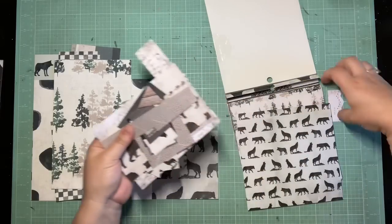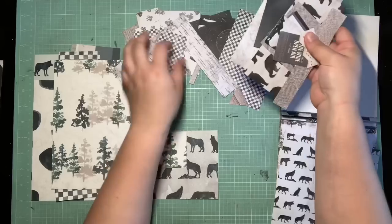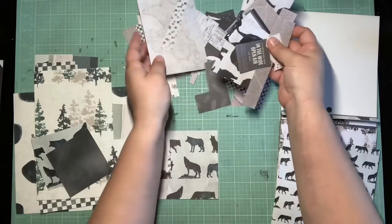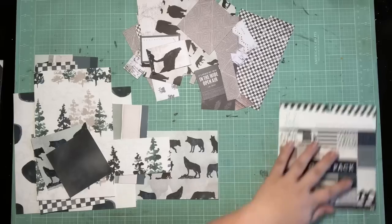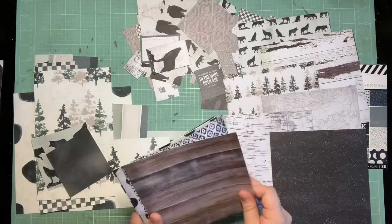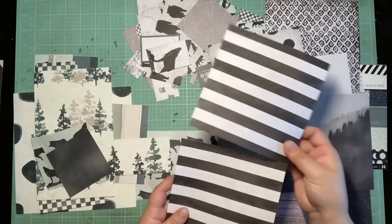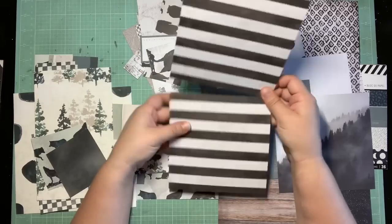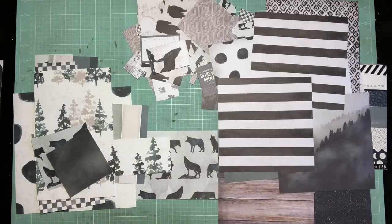Out of the six-by-six, there were 36 sheets and I think I had 13 left — but I gutted everything, so I have a ton of pieces from those. Even though I was using it for a lot of layering, there's still a good bit to work with. I could definitely do some paper-pieced backgrounds, layered backgrounds, and cut file backgrounds. It's weird being at the end of 'How to Kill a Kit with Style' with this much left. I'm thinking I could even piece some strips together for a vertical strip going down a page.